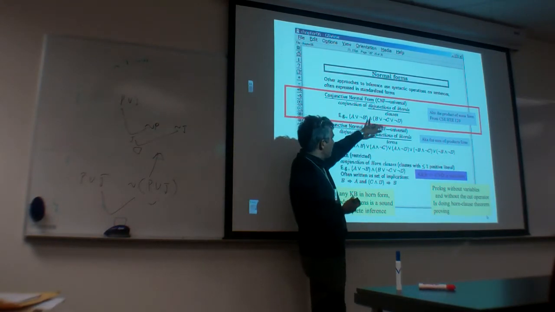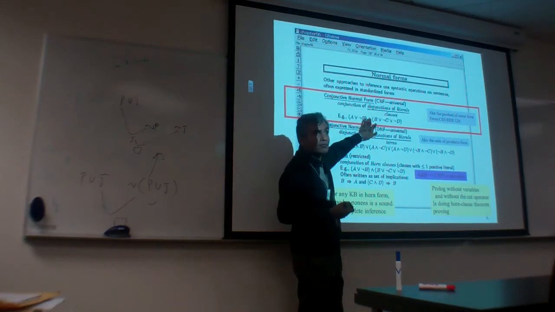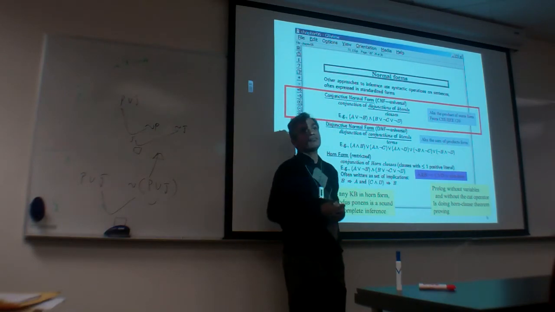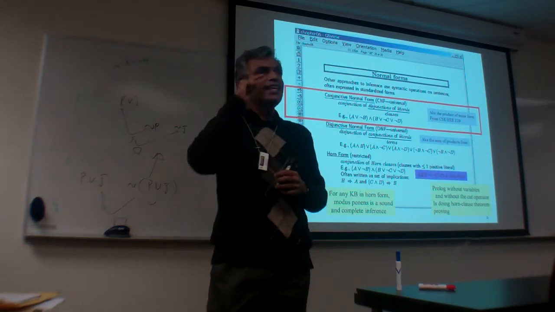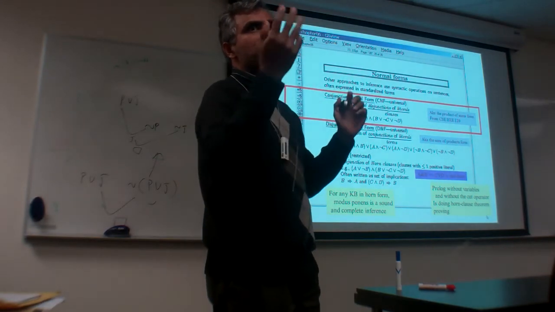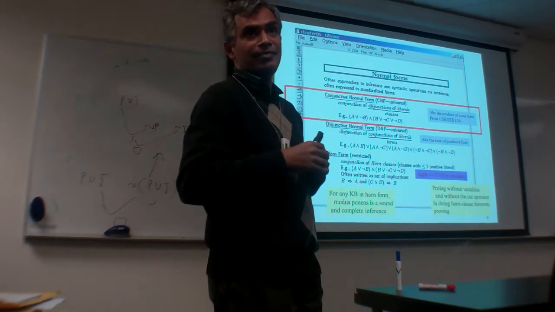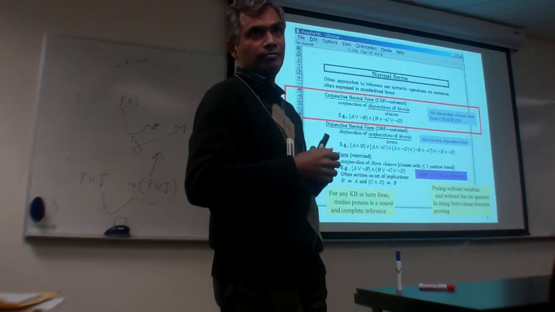In general, because they are in the CNF form, you never actually write the and sign at all. When you have an and sign, that means it's a new clause, so you write it below the previous clause. So in the CNF, you will never see anything other than negation and disjunction. Conjunction is implicit. What happened to implication? We never needed that anyway, because implication, as I said, was syntactic sugar. It can be compiled away.